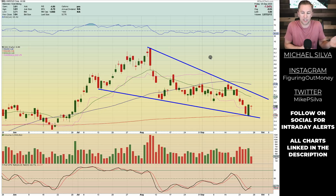Our price action is below the 50, which is sloping down. The green line is the 20 EMA, and it's sloping down. The 200 is kind of flat to relatively sloping up, so that's a good sign. You might be thinking, well, the context isn't great. Why are you considering this? A couple of reasons. First off, falling wedge pattern, this I kind of like. I like the falling wedge consolidation, and it's towards the lower portion of this channel.